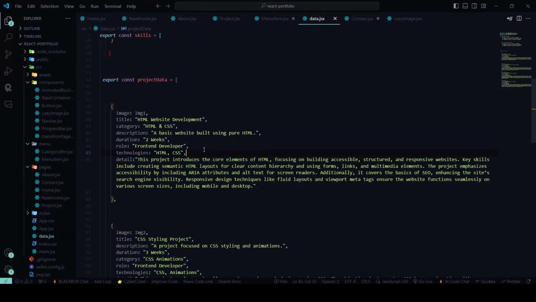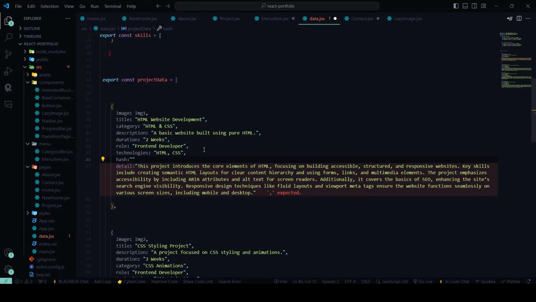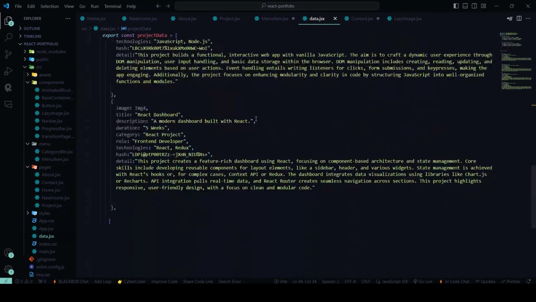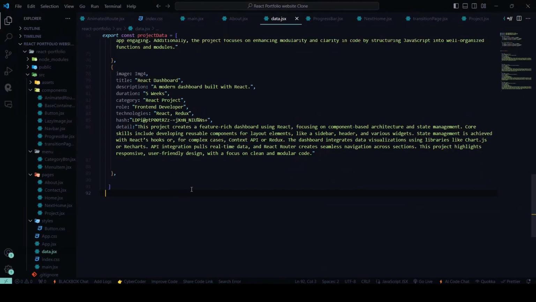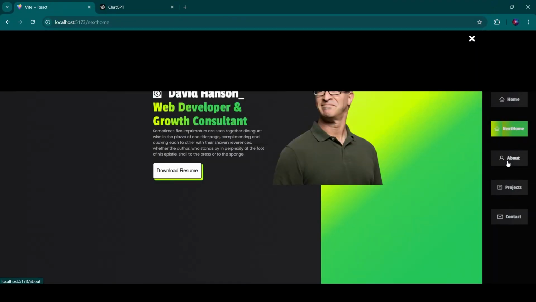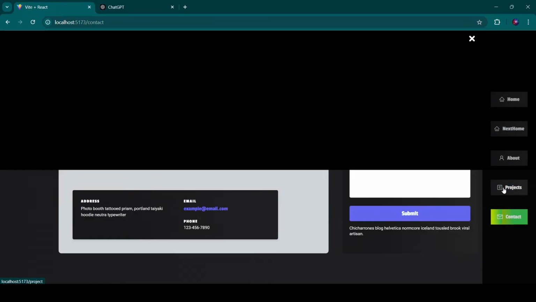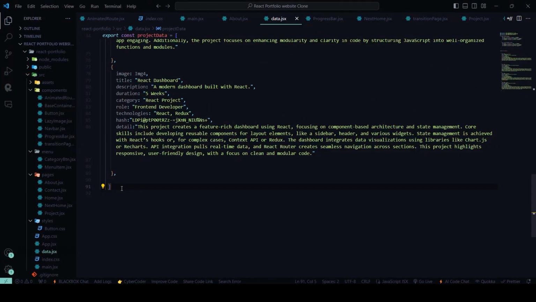Here you have to write hash where I have added hash. Now let's check it's working or not. Save this. Now let's see our result first. It's working properly.